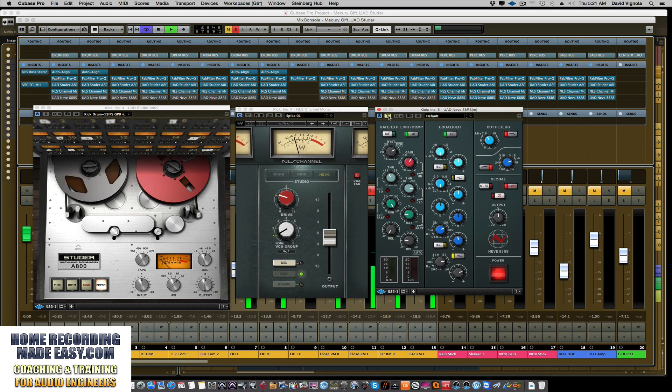Listen to how much those toms change — how thin they get when bypassed. Hopefully that was a good example. You can tell when you bypass all these plugins, the drums just get real thin and kind of papery sounding. Before we listened to any of these plugins, we thought the drum kit sounded pretty good — and it did. But this demonstrates that when you add a little analog character to a track, it can really bring it to life in a subtle way. Each plugin is subtle on its own, but the cumulative effect is quite noticeable.